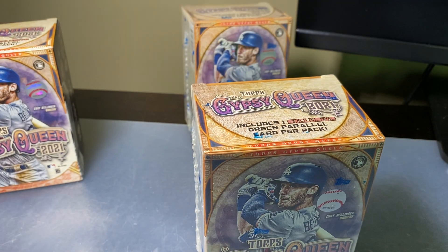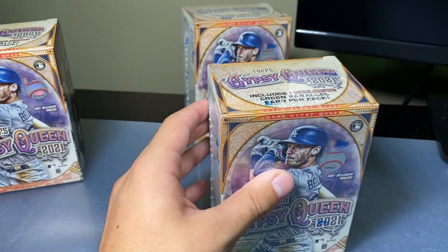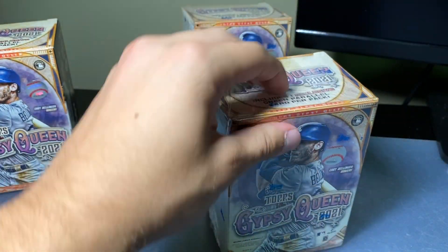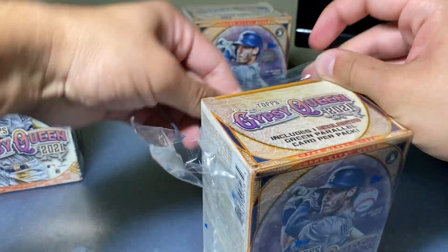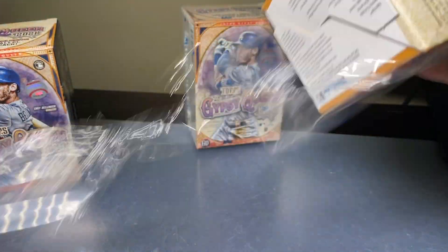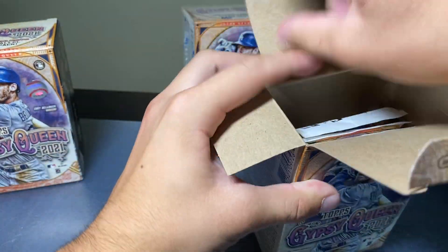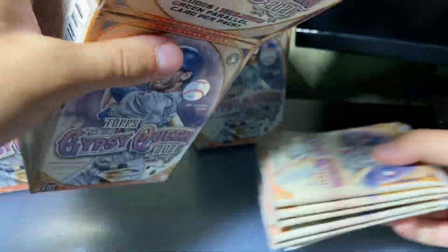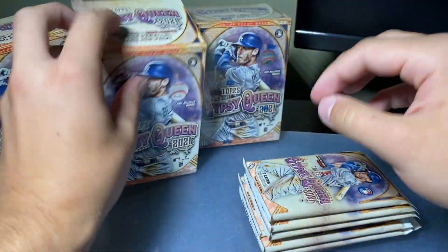I'm not sold yet — we need to open more. Let's crack into the second box — Alex, good luck. Oh my gosh, this dulls out already — that's not good. Come on, let's pull something good. That card out of 150 was not bad — that's still a solid pull. Let's see if we get a numbered in this box; let's see if there's a common theme where you get at least a number. Any thick packs here? I guess we'll see.